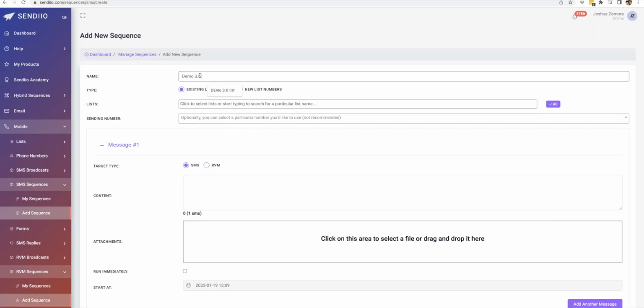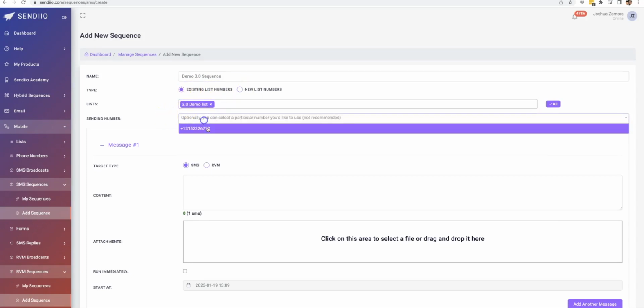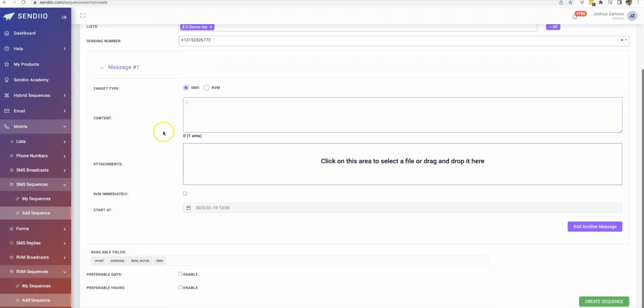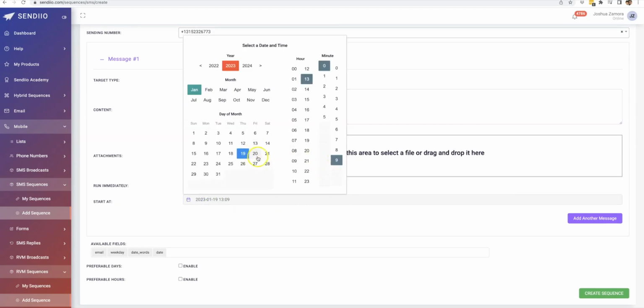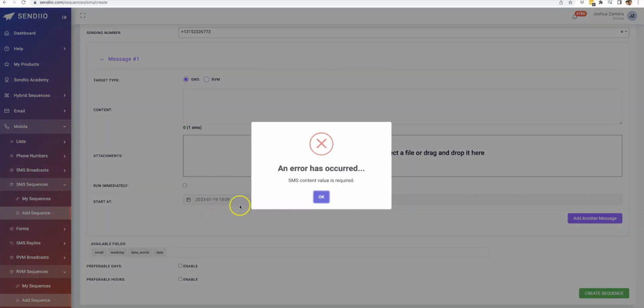So demo 3.0 sequence. And you can do either existing list numbers or new list numbers. Okay, and the sending number, and then here you would set up the first text. You can attach, you can run immediately, or you can start at a date in the future, and then you can add another message.